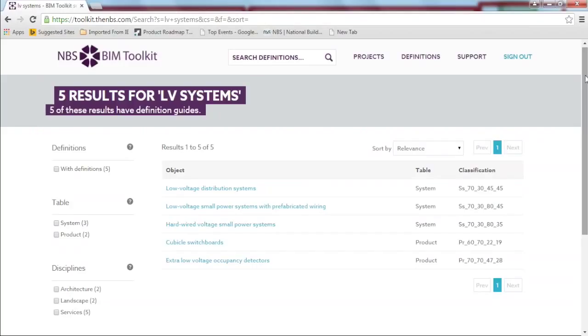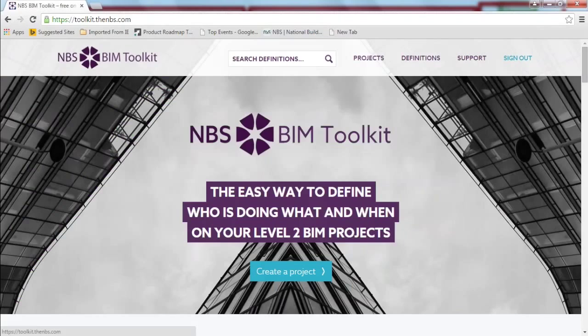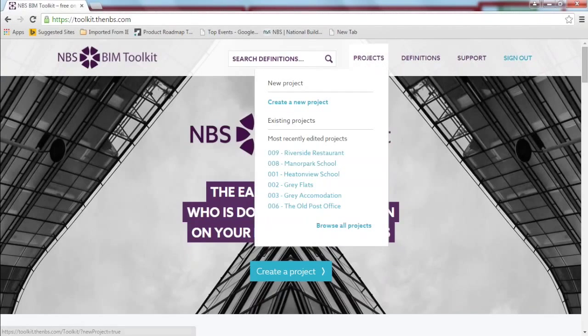Okay, so now I'm going to show you the BIM Toolkit as it could be used on a project. The example I'm going to use is a restaurant project that follows a traditional procurement route. So recognising the time that we've got for this webinar, I'm going to focus on a few specific stages in the project and discuss how the toolkit would fit within the project information process. In developing the toolkit, it's intended to fit with PAS 1192 processes and standardise as a way of working so that contractors and designers don't have separate BIM ways of working, if you like. So if we just go into my projects.